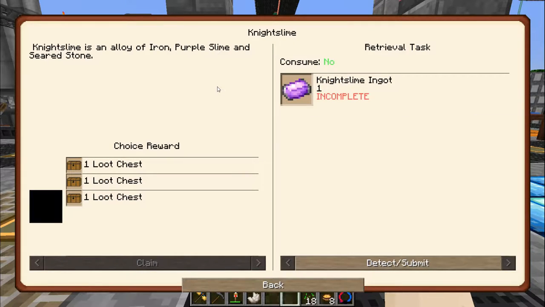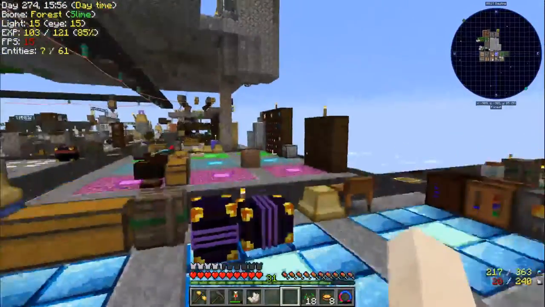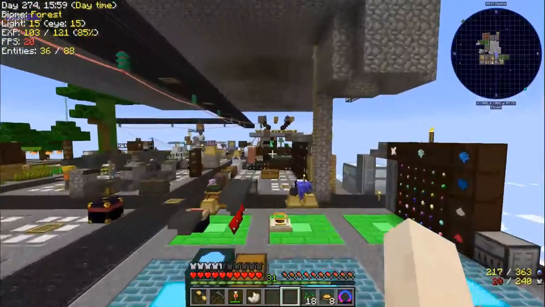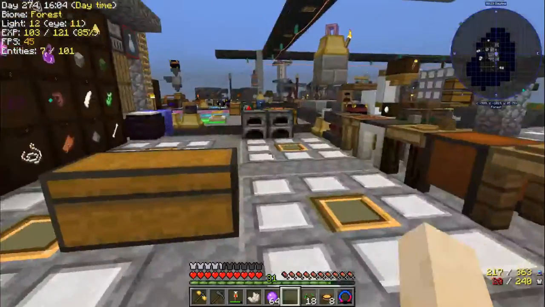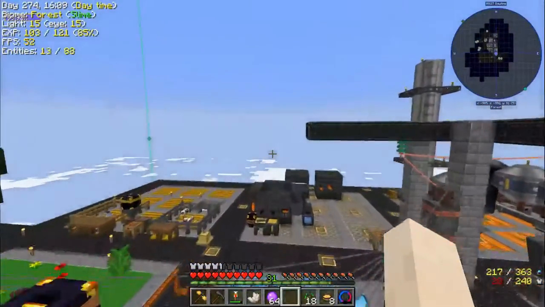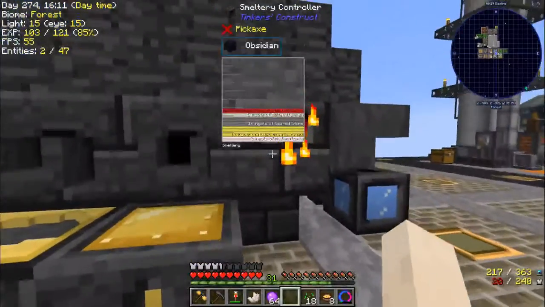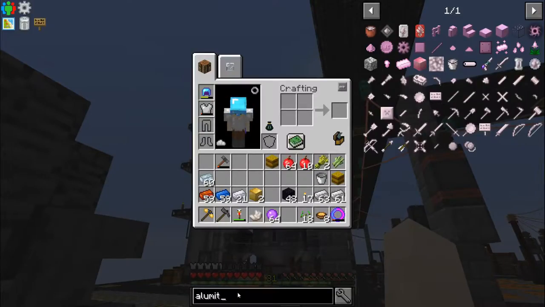So Night Slime is an alloy of iron, purple slime, and seared stone. We do have purple slime, and there is some seared stone already in here. So let's grab some purple slime. I don't know how much I'm going to take, so we're going to have to check the values for this one, the ratios for this one also. Let's look into night slime ingot.